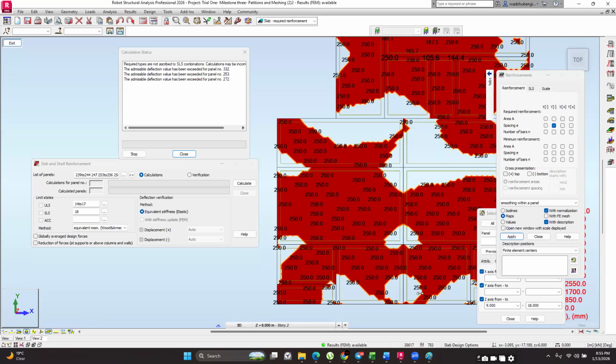So this is just the first method. Yes, Favor, you can increase the size of the steel, but remember, slabs usually use a lot of rebar.